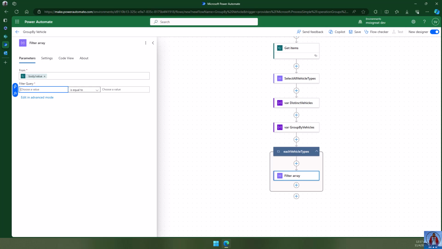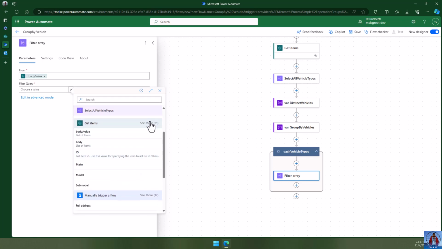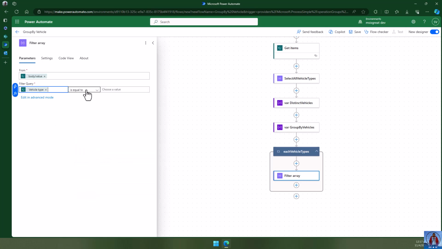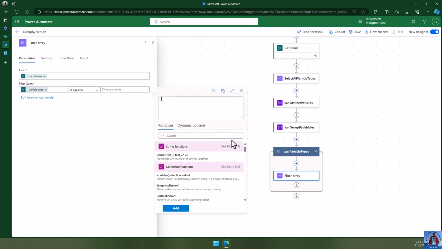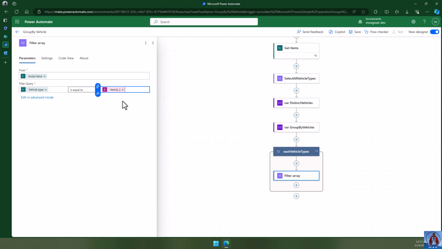And I'm going to filter based on vehicle type. So we'll select the vehicle type, and it is equal to the current item. For each gives you the vehicle type, so it has to be the current item of each vehicle types. Make sure you select the formula icon here, not the flash icon.